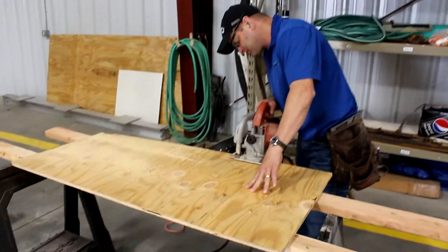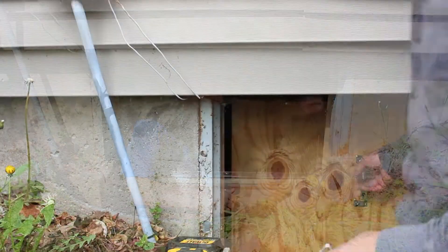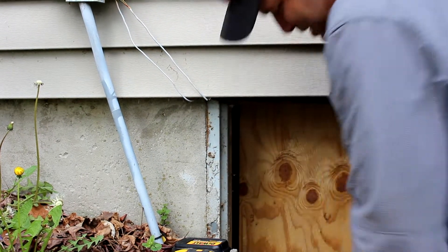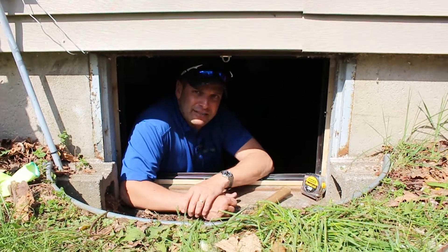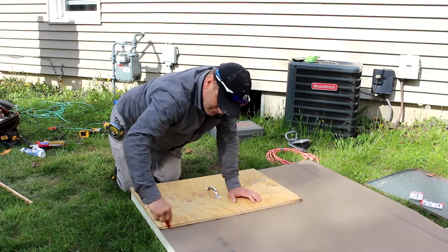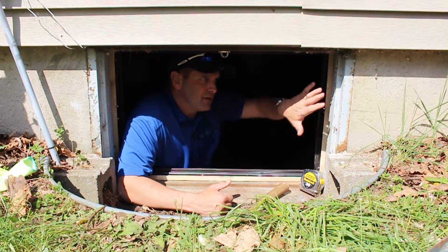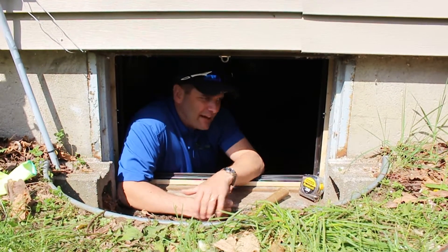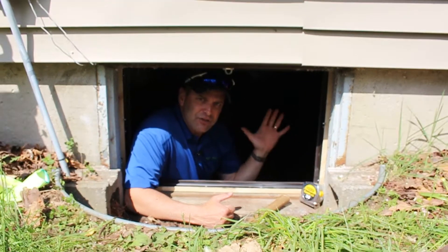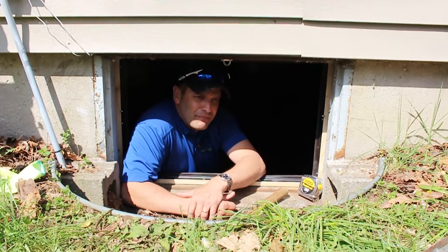We're going to fashion a plywood door that comes in on the back side — it's going to depress this weather seal. I've got my little eyelets right here, and it's going to be under stress, so when I put that hook through the eye it'll actually pull that door up against the weather seal and give us an airtight fit. On the back side of this door will be two inches of rigid foam glued and screwed so that we get our weather seal and our insulation factor. Once we get that done, we'll be able to put this door back in place. The original latch is broken, so all of the weather seal and insulation is on the inside, and the weatherproofing will be on the outside.